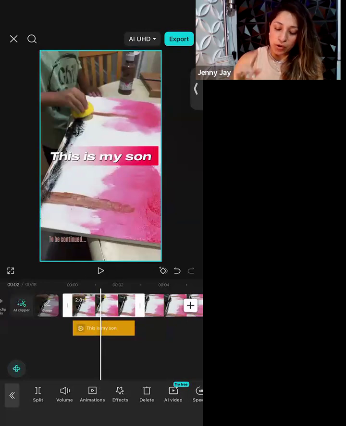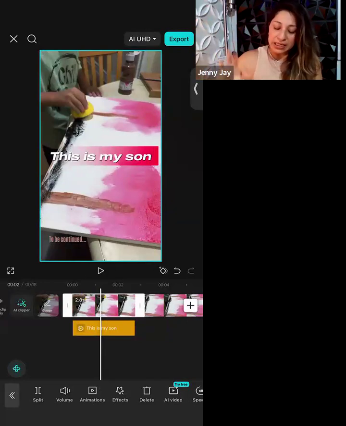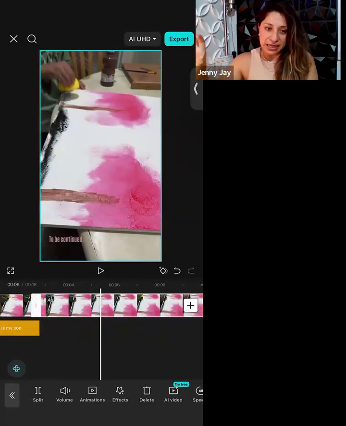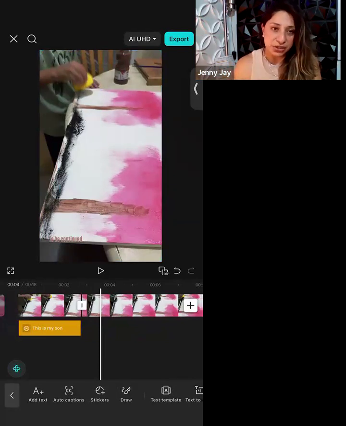So if you notice the white box around it, once again on the top timeline, that is where it shows what you're working on. In this case, on the top right now is the beginning. If you move, you see it moved to the second part of the video. This is where you're going to be adding your transitions. So what is the transitions? I'm going to show you.